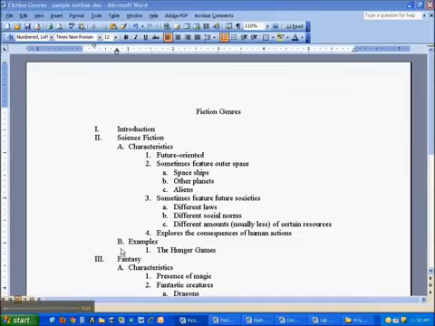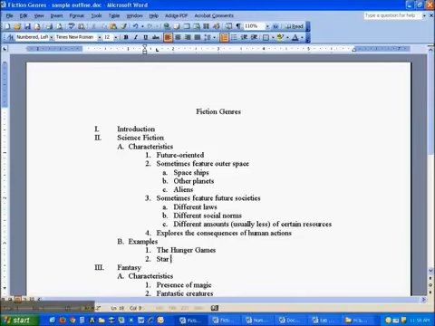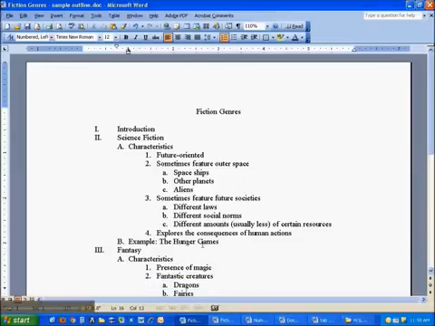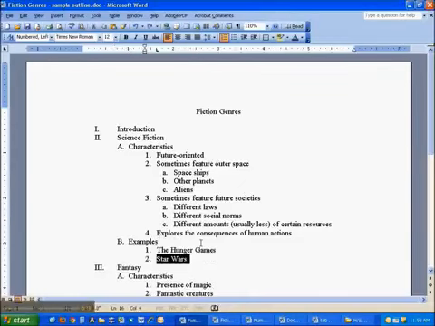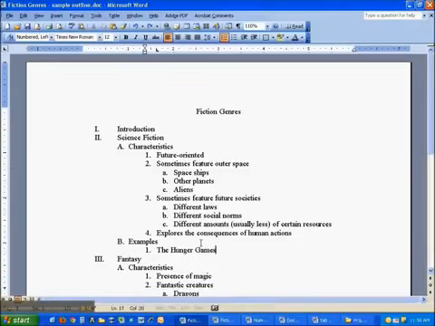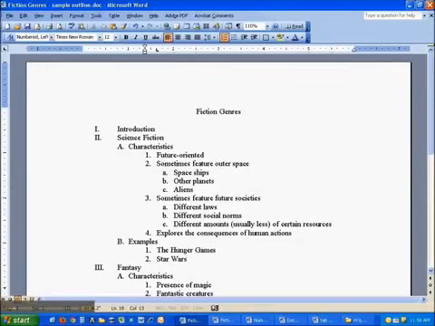So for example, under letter B, where I say examples, and I say the Hunger Games, I either need to have 2 examples, so for example, Star Wars, or I need to include the Hunger Games just in item B. So I could say example, the Hunger Games. But I don't want to have just one item sitting by itself just like this. So I'm going to add Star Wars again, and that will help.